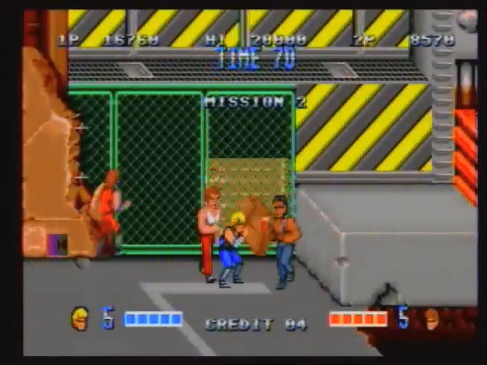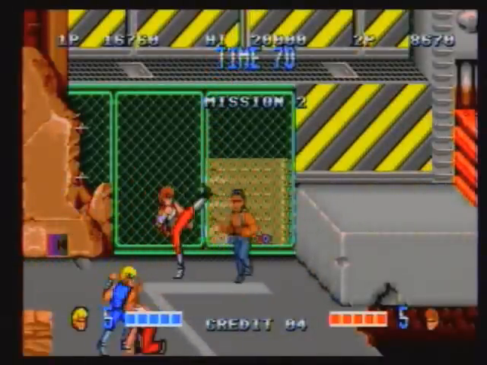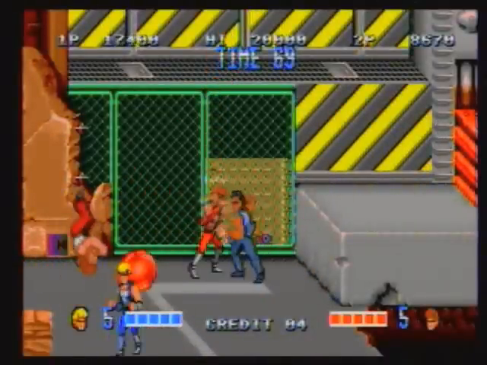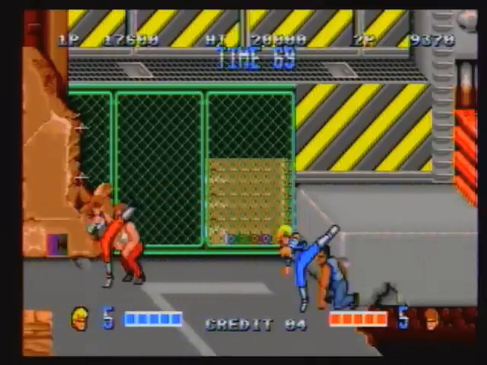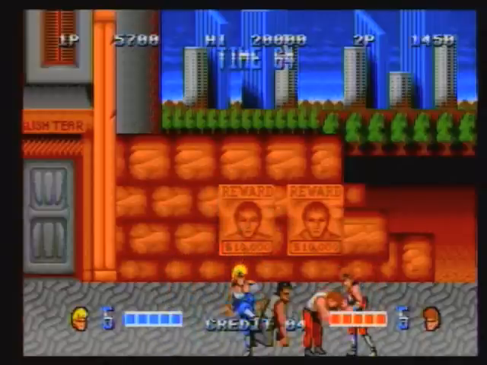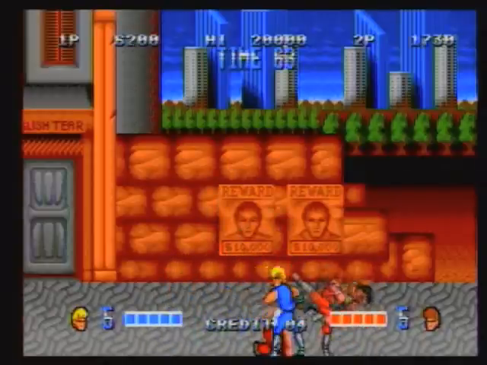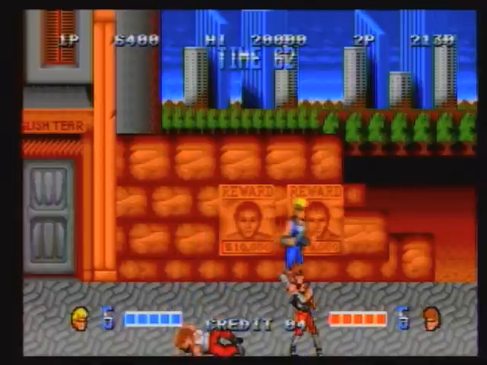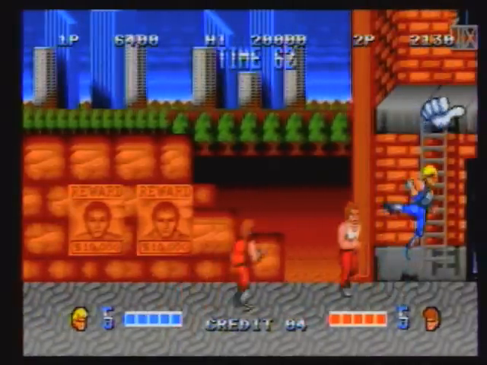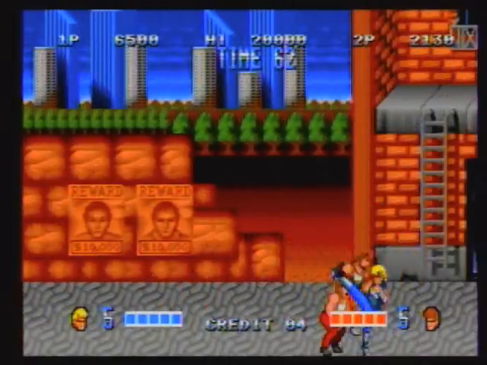The characters are all the right size and sport the same looks and detail that we've all become accustomed to, but some of the background details are missing and some of them do look a bit different. Take for example the wanted posters on the first level. You can tell that although the Genesis certainly had the horsepower to handle Double Dragon, its limited palette still causes a bit of the background artwork to kind of blend in.